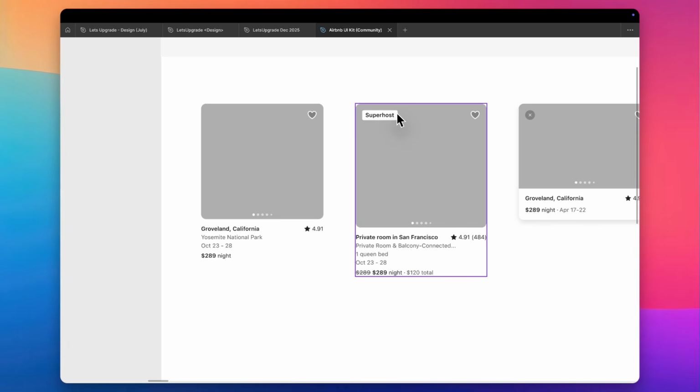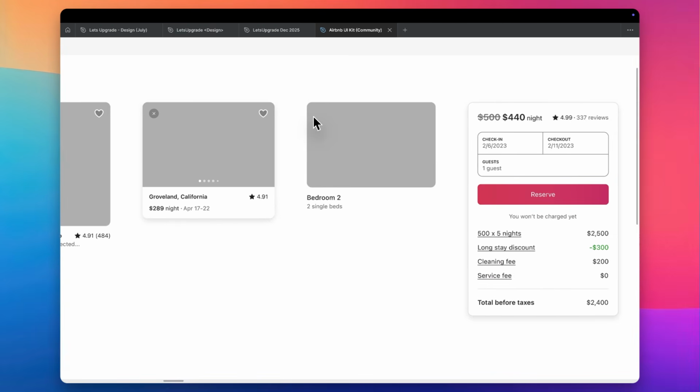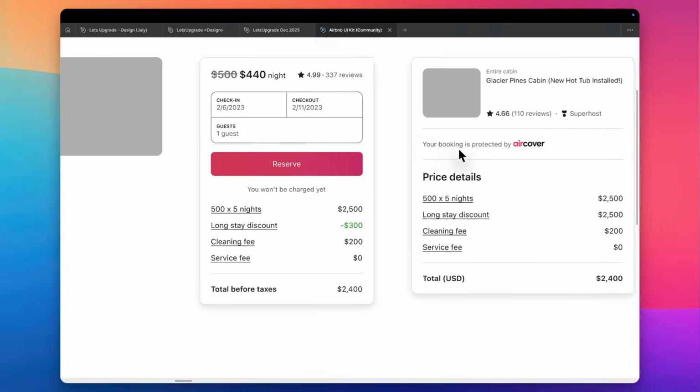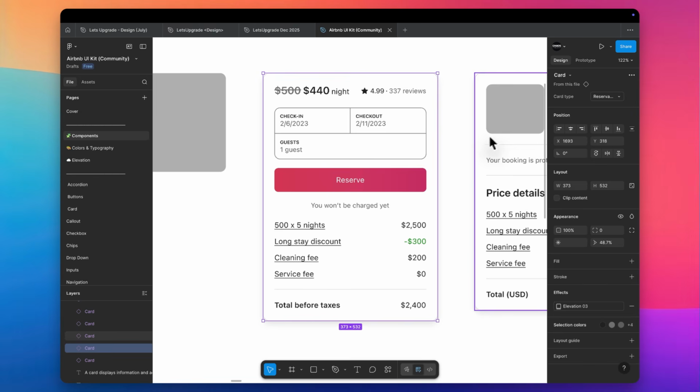If the owner of the property is a super host, I think Superhost is somebody who has consistently a 4+ rating or something. So that tag will come over here. If you favorite the icon, it comes over here like this. So these are some of the features that are being consistently used throughout their application and the website, and the design looks exactly the same. This card does not change regardless of the size of the device that you're using. It just adjusts according to the space that it is given.